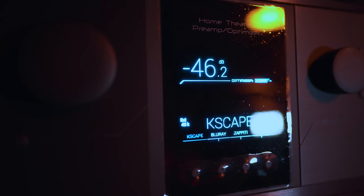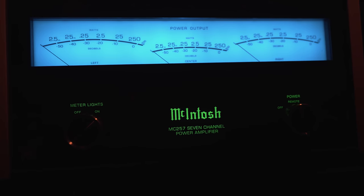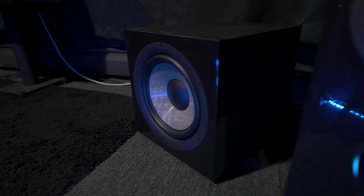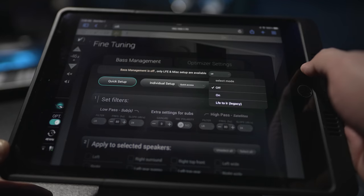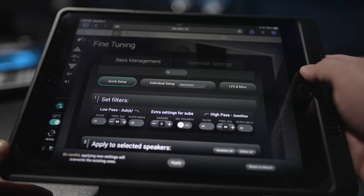For listening, I'll be hooking up the Focals to my Trinnov processor, and the speakers will be powered by a Macintosh MC257 amplifier, and a Kaleidescape will be used to play back demos. I'm going to be placing one of the subwoofers in the right front corner of my room, and the other in the opposite rear corner. This will give me the best response for my space. For demo playback, I'm going to listen to the speakers at full range, and I'll also give them a listen crossed over at 80Hz with the subs.